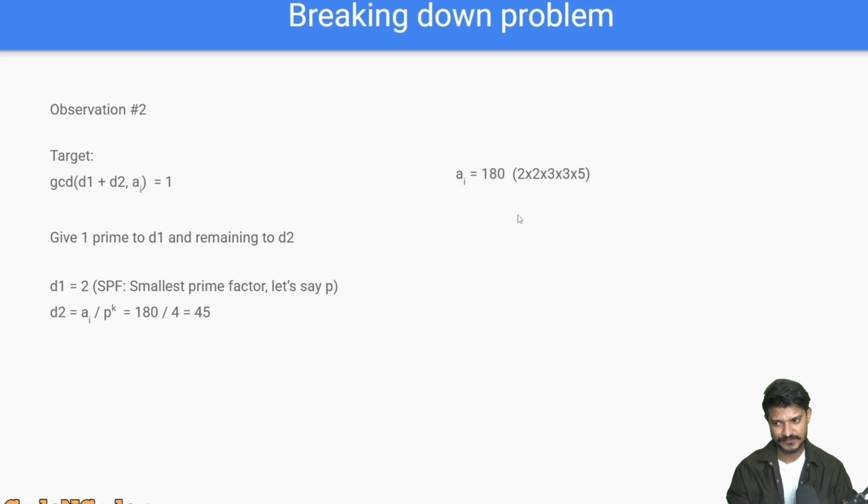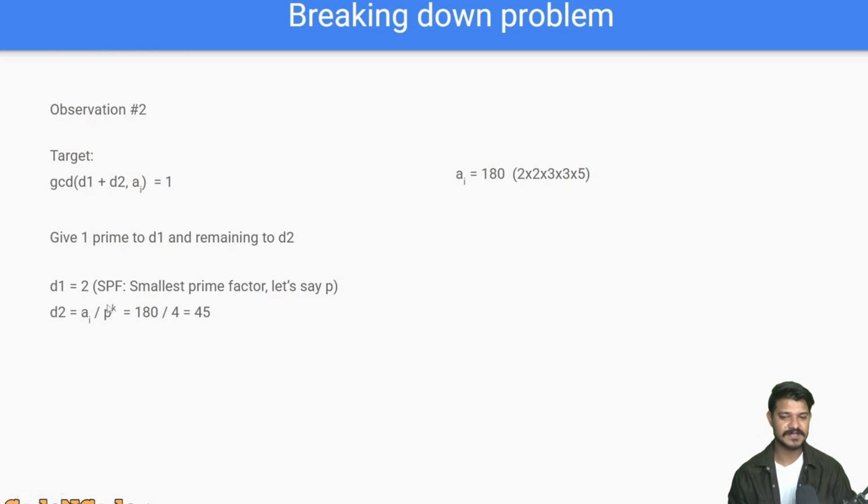You can utilize the Sieve algorithm. If you do not know what the Sieve algorithm is, it can help you find prime numbers in a range, right? In n log n time, right? Now, if you don't know about that, I'll put the lecture link of the Sieve algorithm in the description of the video. So I'm saying you can give any prime to D1, but I'll go with SPF, smallest prime factor, because I'll utilize the Sieve algorithm to find the smallest prime factor of each number, which I can do in, my bad, n log n time. That's why I'm going with SPF.